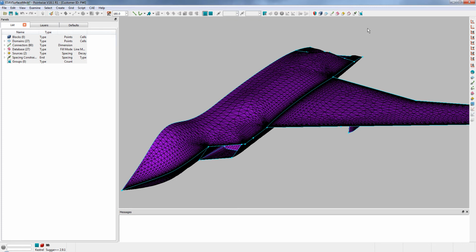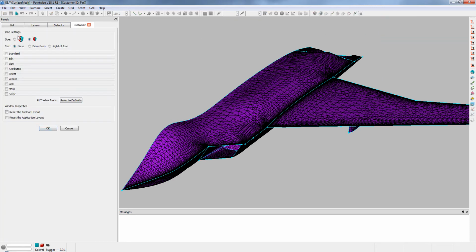Back in the Customize command, which we can also access by right-clicking on the toolbar area, we can switch our toolbars back to the default larger size.